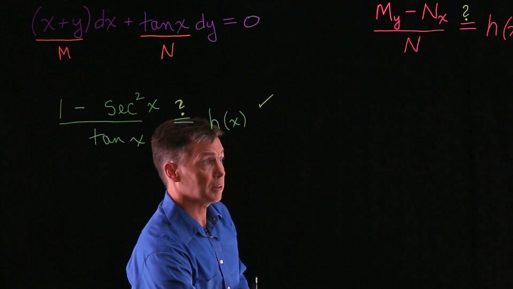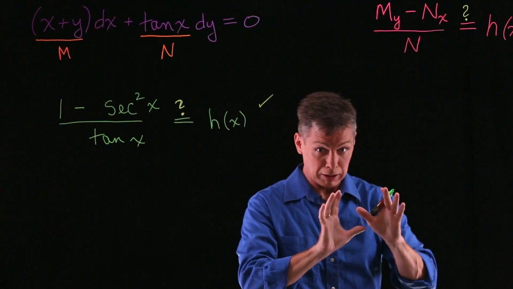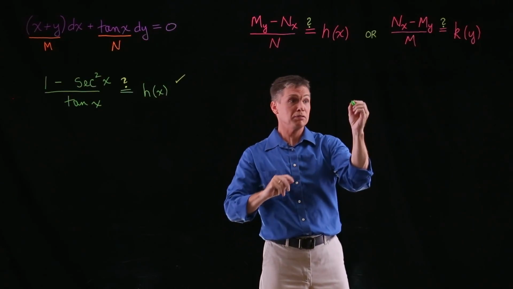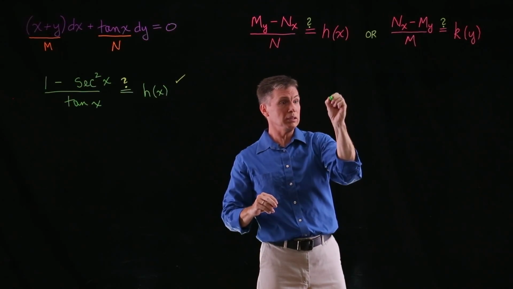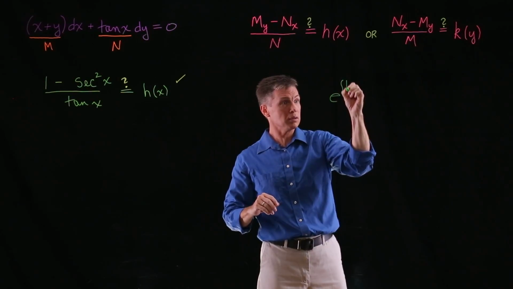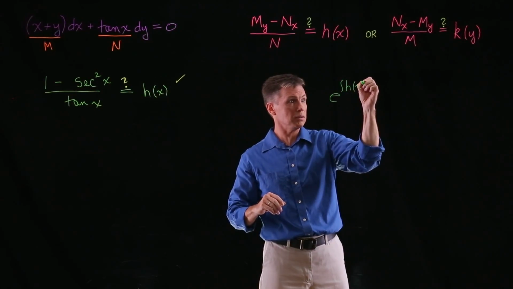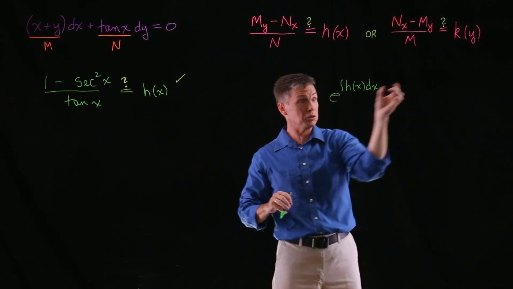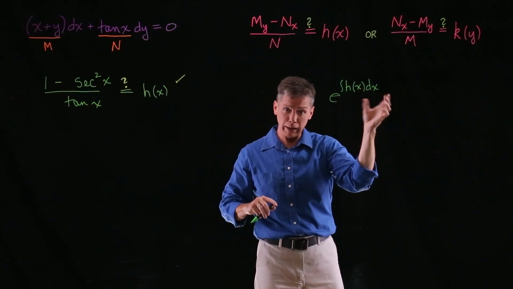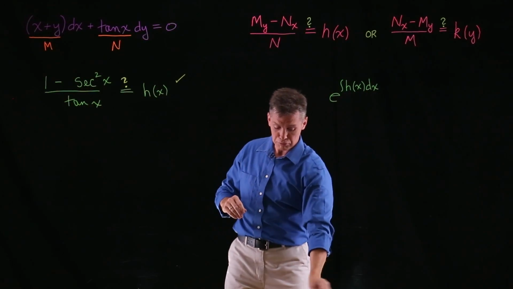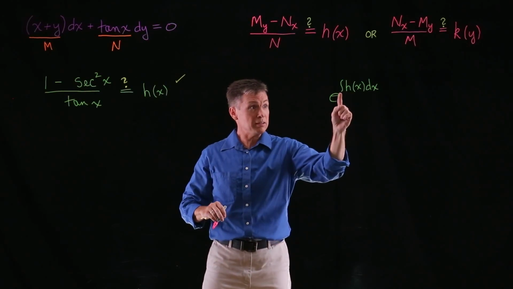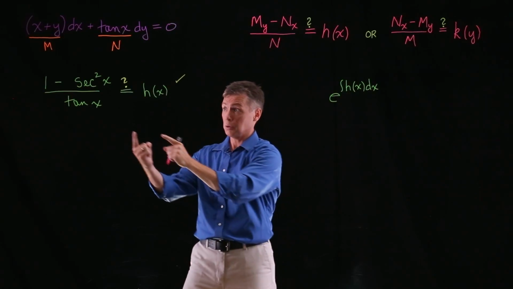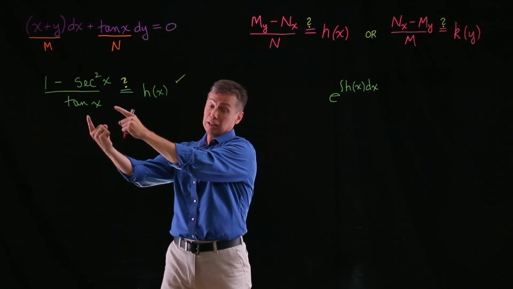Now your integrating factor, let me slide a little bit over here. I want to leave myself some space. My integrating factor is always e raised to the integral of h of x dx. Or if your second equation had worked, this would be a k of y dy, right? The space I left for myself here is we now need to find this integral of h of x dx, that exponent right there. So here's my h of x. I need to integrate that.